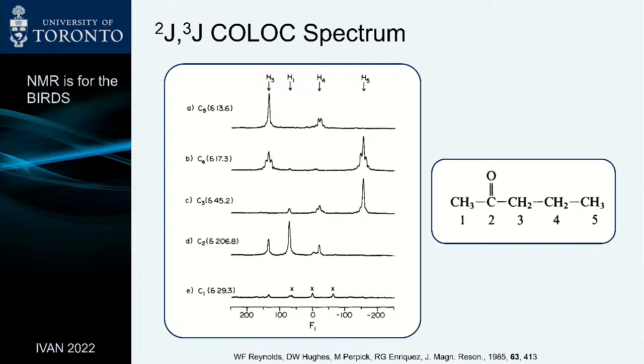Now, this shows a very simple test molecule we used, and I'll focus just on the top slide, which is not showing up very clearly on mine, but I think this was a correlation with the C5 carbon, which should show correlations with proton 4 and proton 3. Proton 3 corresponds to a 4-bond proton-proton coupling to the methyl. Proton 4 is a 3-bond. So the coupling between proton 4 and carbon 5 shows up as a quartet. It's modulated by the coupling between 4 and 5, whereas the small coupling between 3 and 5 doesn't affect it in any significant way. So you had a way of distinguishing 2-bond and 3-bond correlations from that.